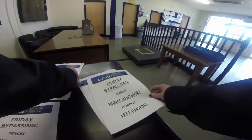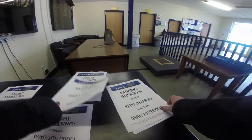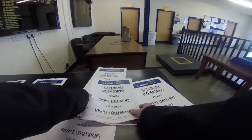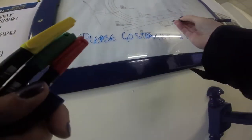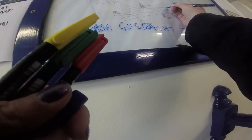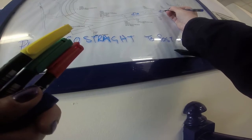We move the hurdles for the second day, Saturday, onto the inside line, so the bypassing will change. This is the map of the hurdle and chase course. I'm just putting in the bypassing routes over the hurdles — bypassing left the first day and then right the second day.